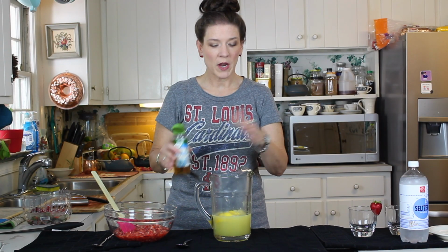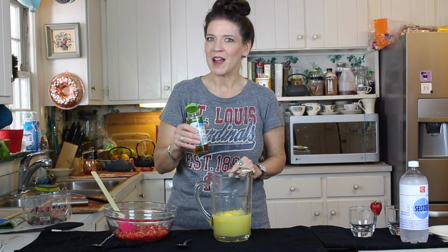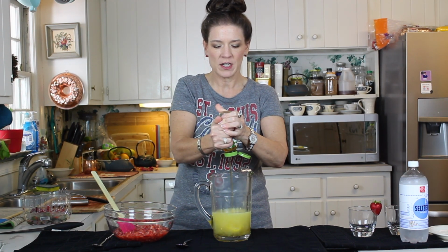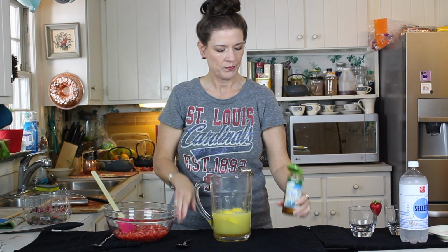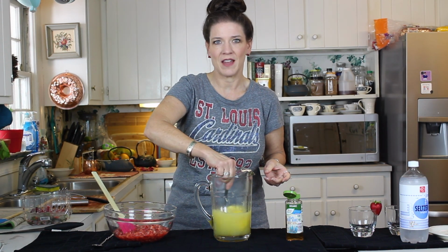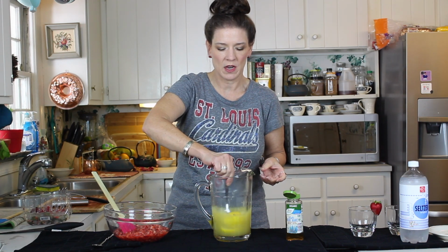Now our strawberries are ready, our lemons are squeezed. We're going to have to do this to taste, all right? So we're going to start with 1 giant squeeze of agave. And that's about 1/2 cup. We're going to check that though. So we need to stir that in really, really well.